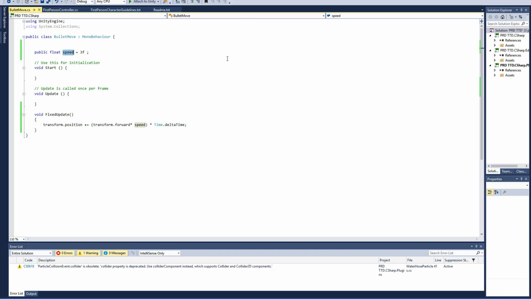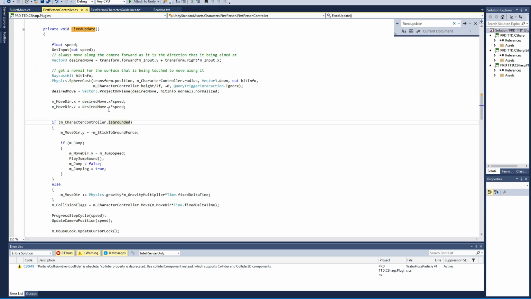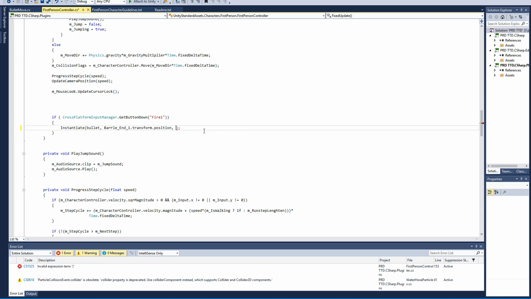That's cool. Liking it. So now let's go over here to first person controller where we're instantiating, wherever that was, right here. Oh yeah, those are bullets now. And instead of identity, we're just prototyping. We're testing out some things, Colin. We're hopefully making a game eventually, but for now.